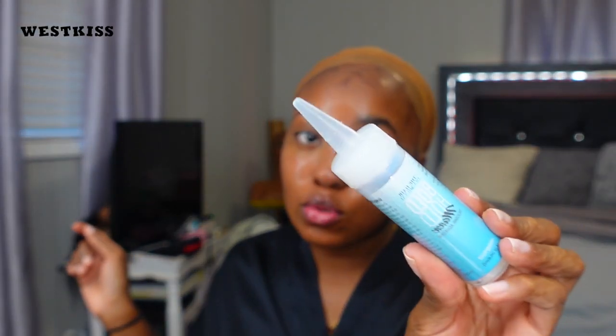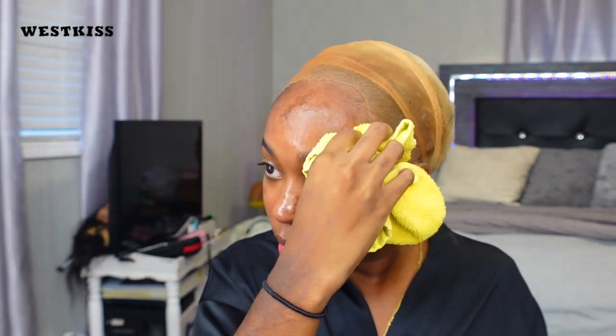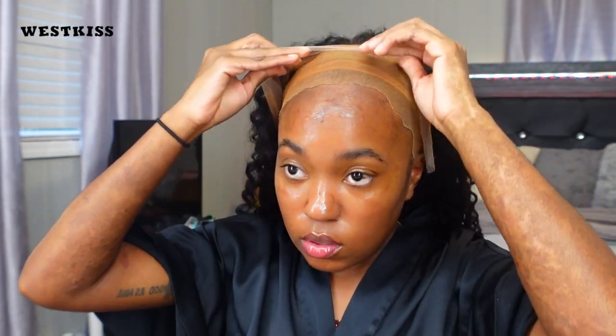Okay, let's try this again. Okay, got our little squeeze applicator on there. So let me put on my skin protect. Okay, put the wig on.